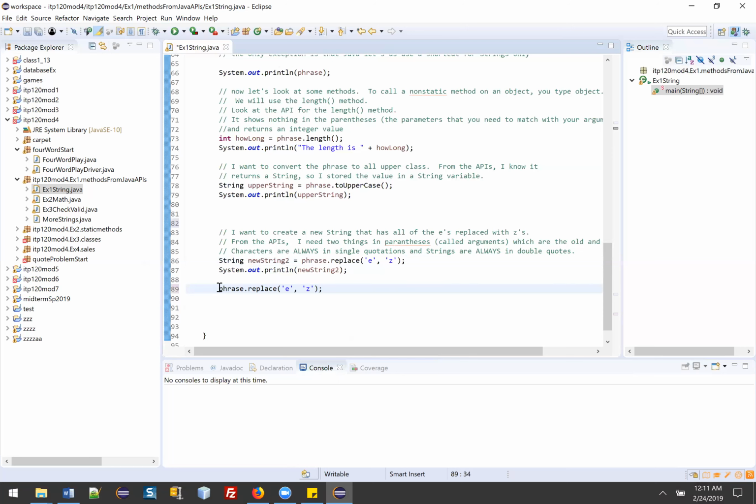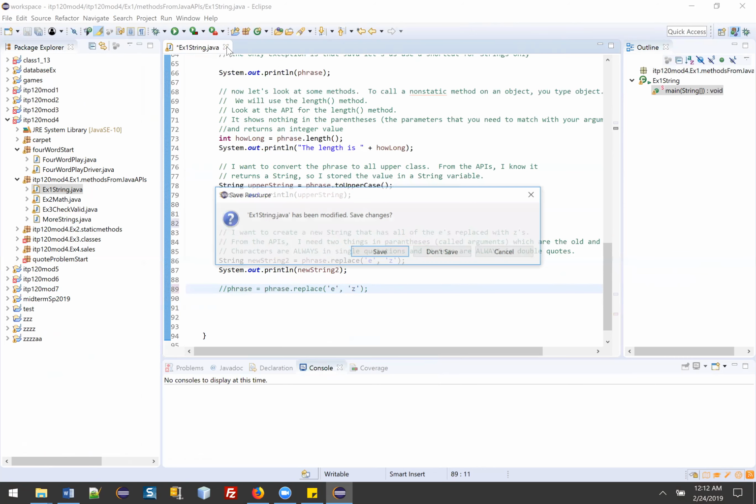Now again, if I just do that, it doesn't do a darn thing because it replaces it and throws it away. But if you actually did this, now I've changed the original string. Because I actually replaced the E's with the Z's in phrase, and then I put it back into the variable phrase. And that's why Java typically in most of these methods returns strings, because if you really want to change the original one, you would just do something like line 89. All right, when you do that, I'm not going to save those changes because then I'll make changes to my original.